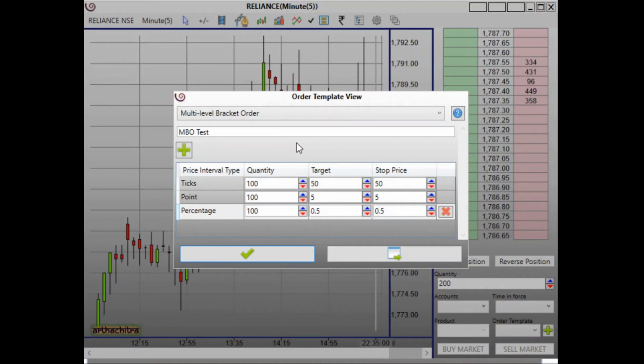So make sure ArthaChitra is running, and do not close ArthaChitra unless and until the entry order gets filled and the stops and the targets are placed. So we will just click OK out here.